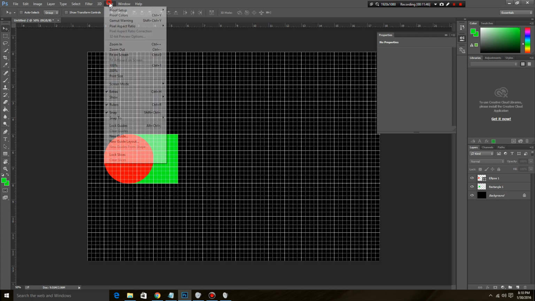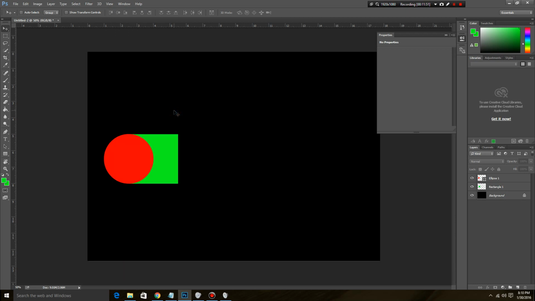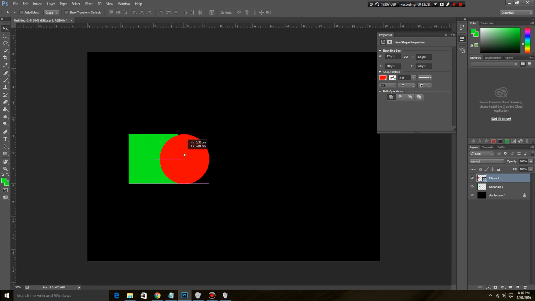So now we're going to go under View again. And remember, if I showed you under Show, you can get rid of Grid. Grid will disappear. Okay, so now you can see things more clearly. They will still snap to the grid, it's just not showing it. So I'm going to take the ellipse, which is the circle. Okay. You see the purple lines? Those are the smart guides. And it'll even show you where it's snapping in the center of the actual image itself in the background. So you see the ones.